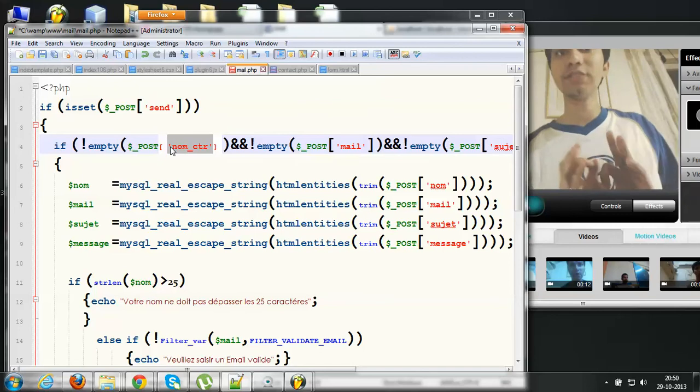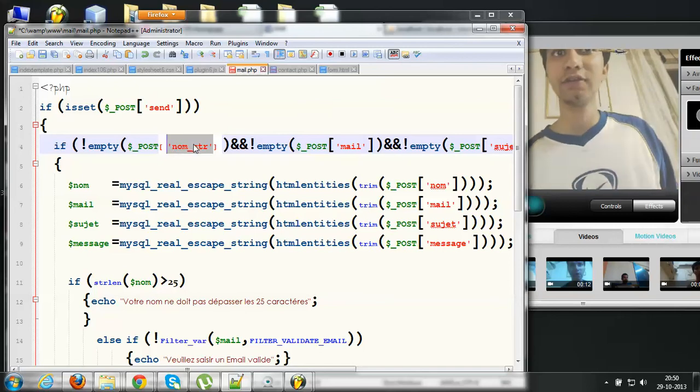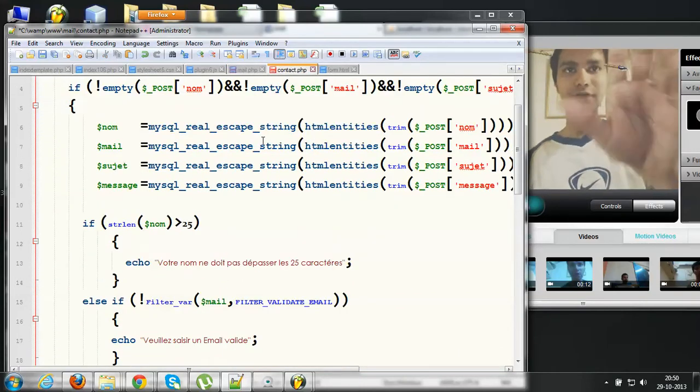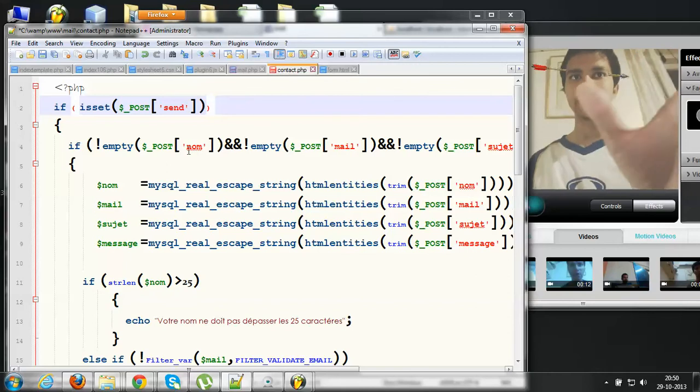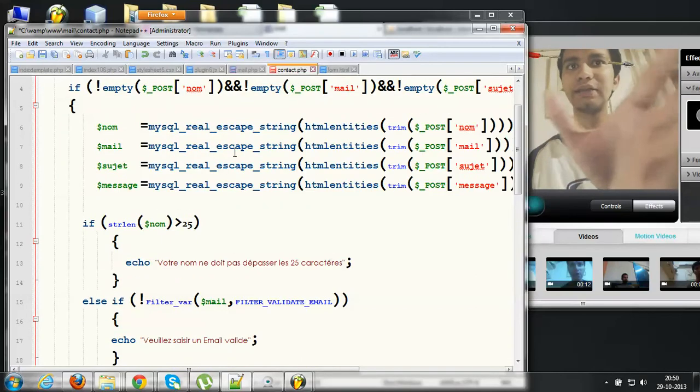Once this very major error got rectified, we are actually traveling inside this body. Otherwise this body is not even traveled. It is only if this validation evaluates to true that we get in.